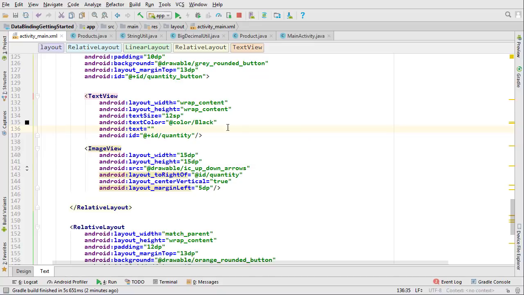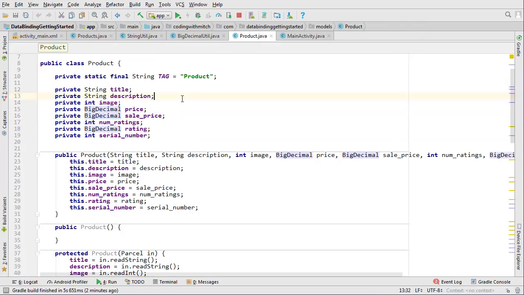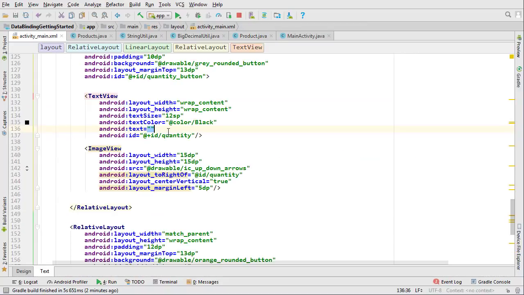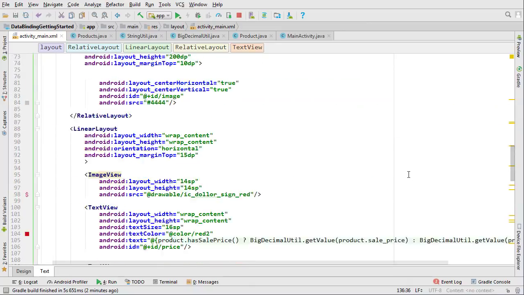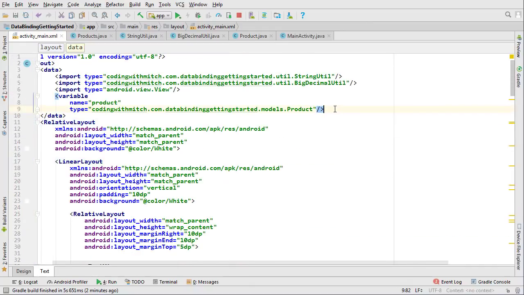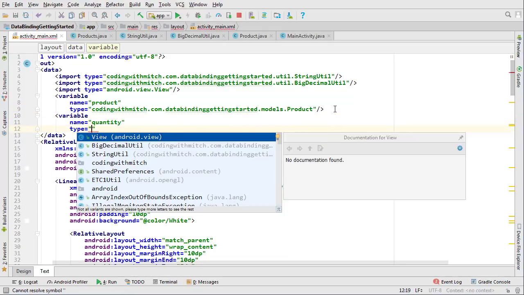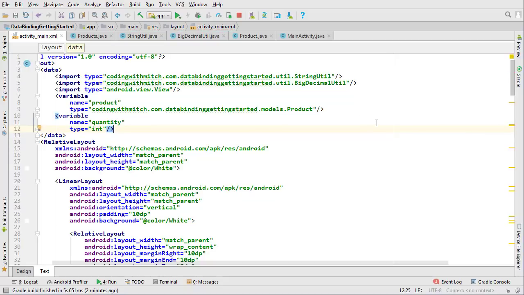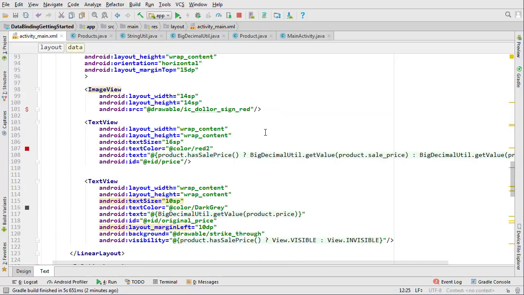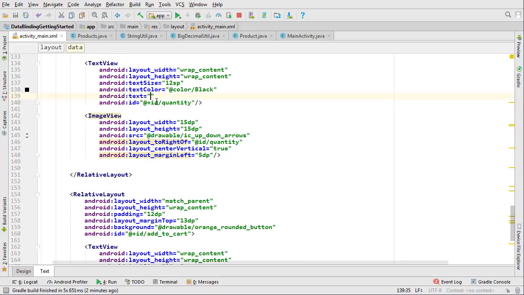First, we're going to set the quantity. The product object class actually doesn't have a quantity variable. The quantity is going to be independent of the actual product itself. So to display a quantity here, we're going to need a new variable. So let's go back to the top and create a new variable. I'm going to call it quantity, and it's going to be of integer type. That's all I need to do. Now I can scroll down to where I was, add the data binding, and pass the quantity. So now just that number will be displayed here in this text view.